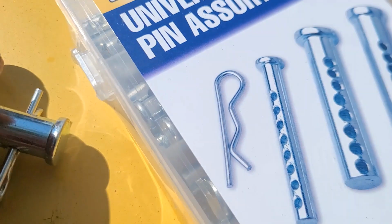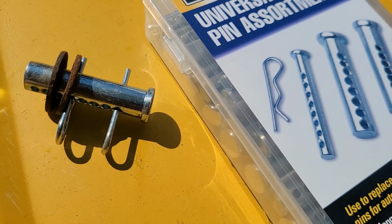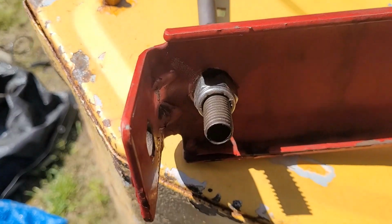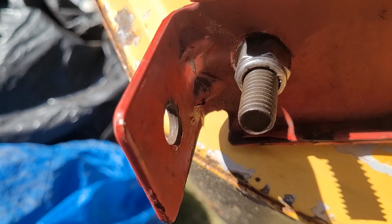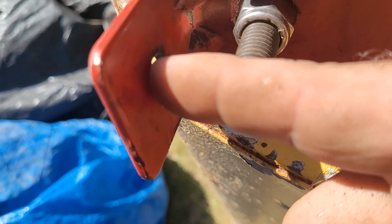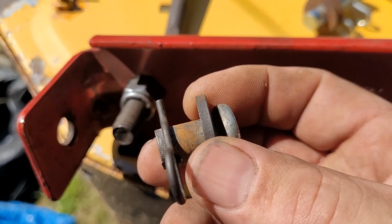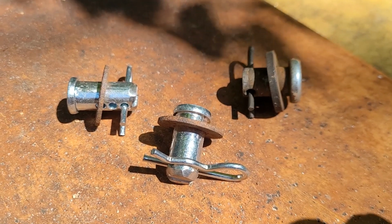And then these clevis pins just have, as shown on the photos, holes all along them, which is fine, but I cannot use the full length of it right now. I will have to cut it down, and I will show you why. The pin has to go in through this hole and cannot interfere with that. If I put that long pin, the pin's going to be way over here, sticking in the same plane of the bolt. So we have to make them short. You could buy the OEM and the clip and everything. We're just going to make them out of universal parts because it's cheap and readily available today. Just like factory.